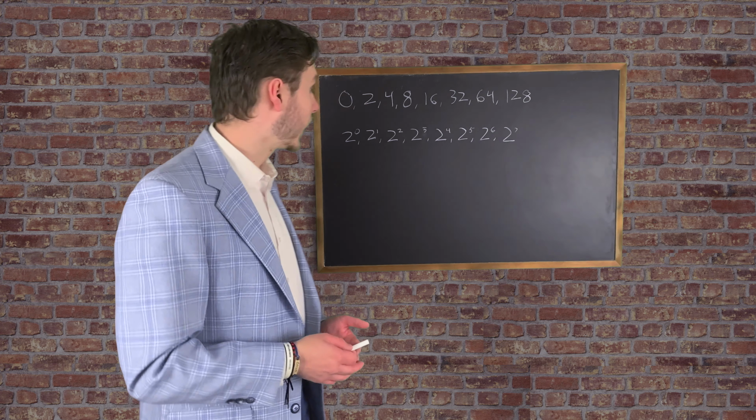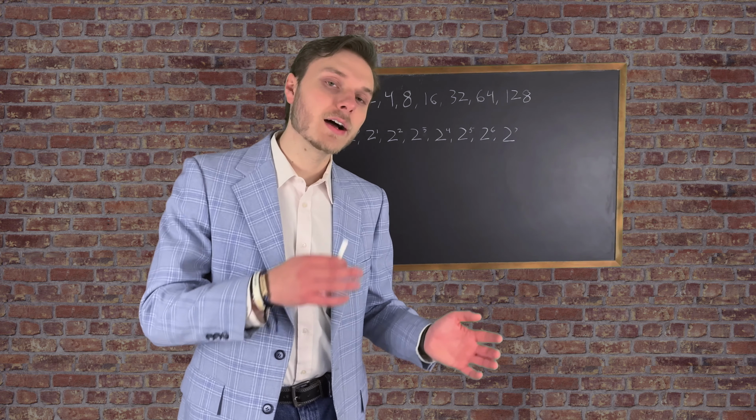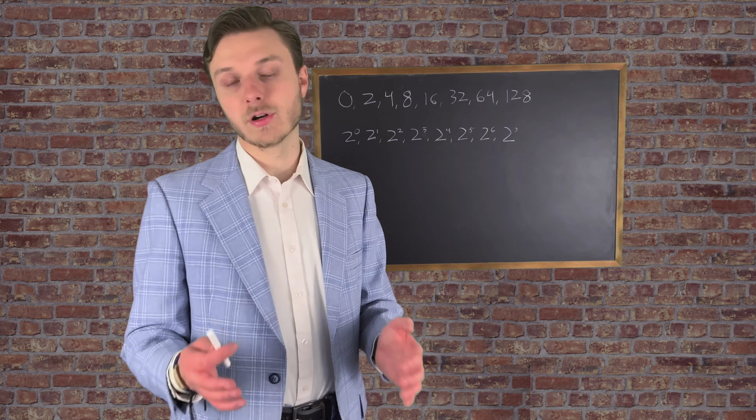Or, written another way, it could be 2 raised to the 0, 2 raised to the 1, 2 raised to the 2, 3, 4, 5, 6, 7, and so on. Now, in this bottom example, we see that the base remains 2, hence base 2. But the power each 2 is raised to increases by 1. 1, 2, 3, 4, and so on. This forms the base of the binary numbering system. Now let's explore how to represent a number in binary.